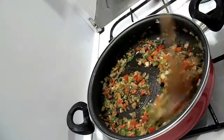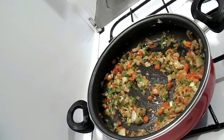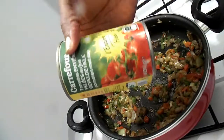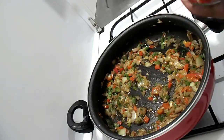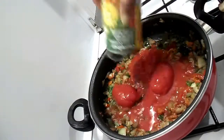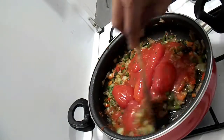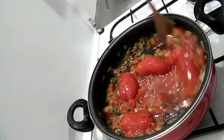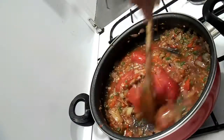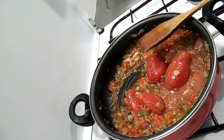You can see how beautiful it looks. I'm going to turn down the heat a little bit, cover it, and let it simmer for about five minutes. Here it is — look at those colors, look at how beautiful it is. Now I'm going to add my tin tomato — this is the one I'm using, it's a French product. You can use fresh tomato if you have it; if not, just look for a good quality tinned tomato to use.